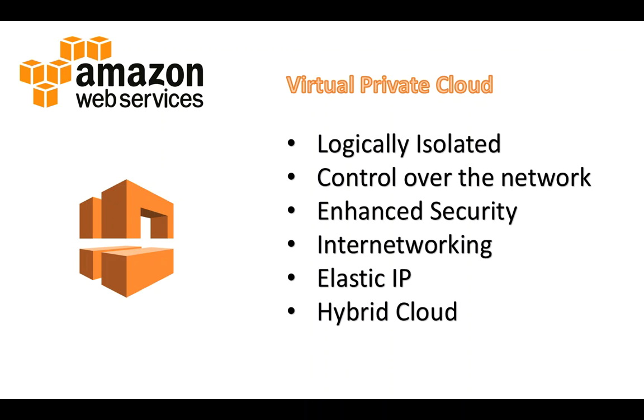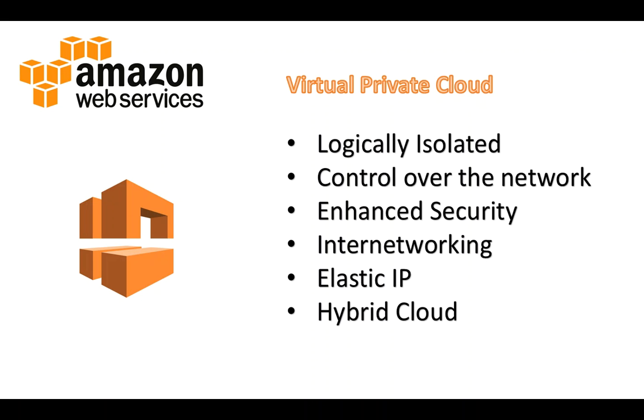And it uses a lot of the same networking rules you're used to with your conventional on-site network. So it's a logically isolated network within AWS. And like we said, it's going to give you all the control that you're used to with your on-premises networking. You can create subnets, you can set up routing. It's going to provide enhanced security. You can control your gateways and use access lists and use port blocking, all the stuff you're used to.